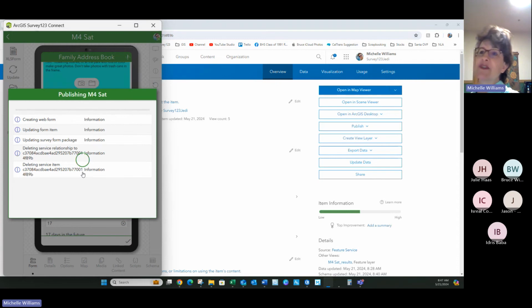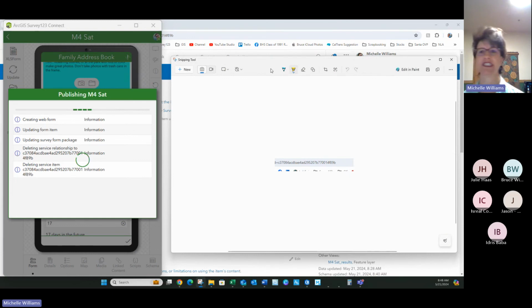Anyways, this is really hard on the software, so I try not to do this. I would rather take a copy and republish it brand new, because I don't know if there's going to be any floating data in there that is linked to something. And it makes me happier knowing I have control over the data and not the software. So with that, that's probably going to take a little while because now it's deleting things and adding things.